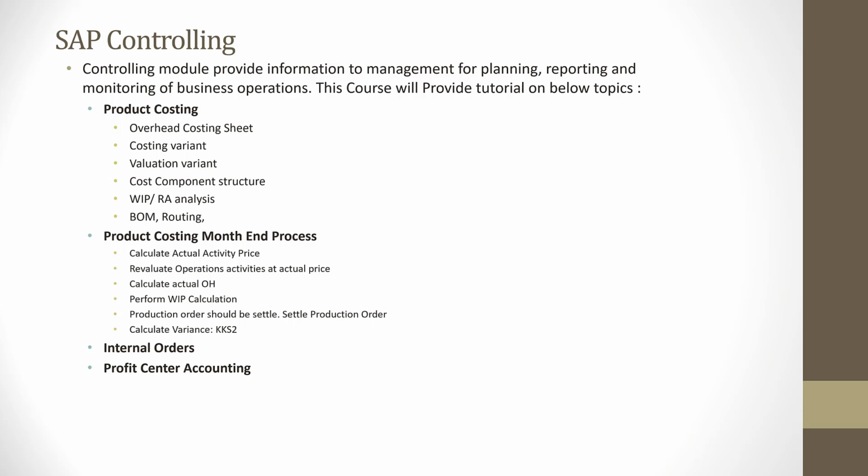All these activities will be covered in the course and we will explain them in the SAP system. But the methodology is first to understand the business scenario, the business process in controlling, then to map the business process through SAP configuration for various controlling components in SAP, and then we will be testing it through test scenarios. Other components like internal orders and profit center accounting will also be covered in the same manner.